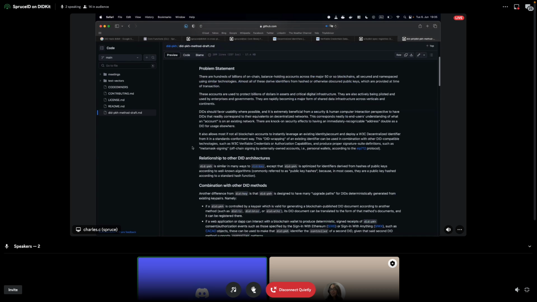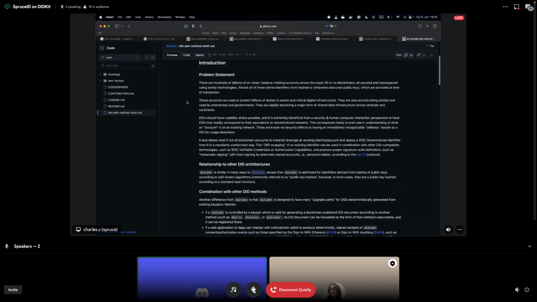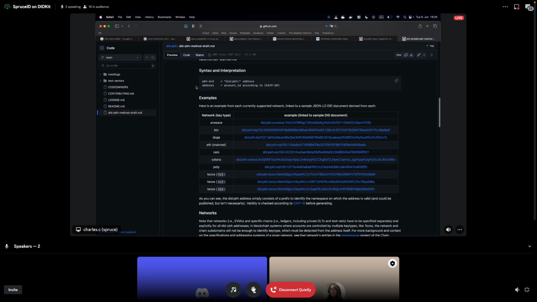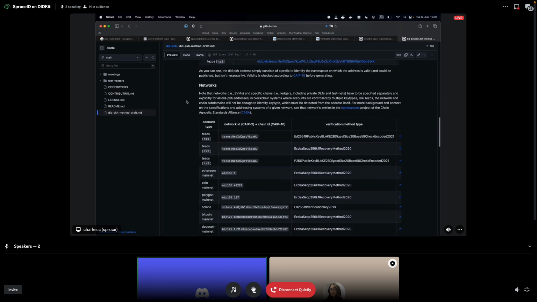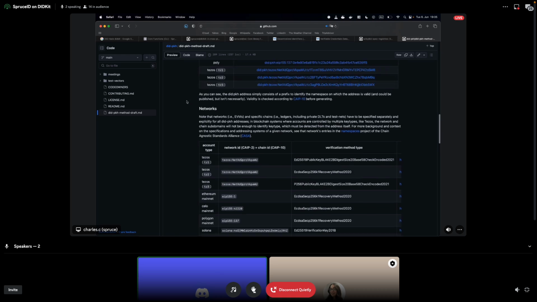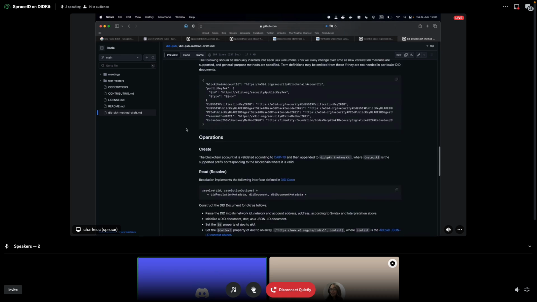For example, this is the draft for DIDPKH. And it simply defines resolving a DID according to certain rules, but that's all you have to do. You just need a way for it to get a DID document if you give it a DID. That's essentially the only rule you need to have a DID method.